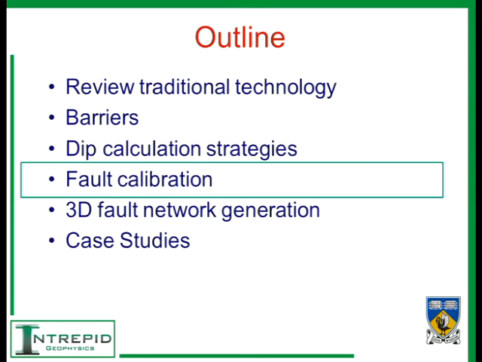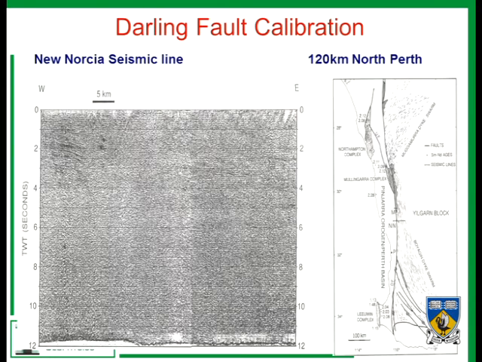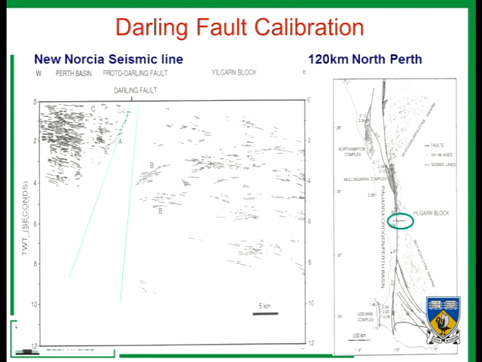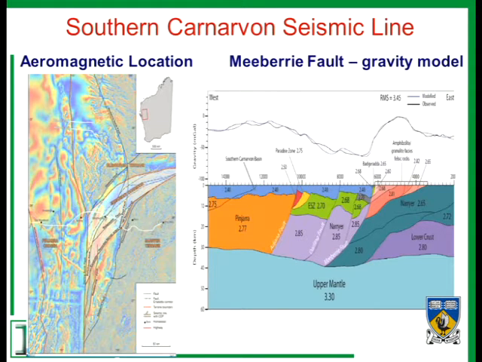Now we're going to try calibrating these techniques against known, quite well-known situations. The first one is the Darling Fault, not far from here. And there are, of course, seismic lines. This is the old New Norcia line, which is, I think it must be there. This is pretty crappy old seismic data, and there's new stuff as well. This has been interpreted and written up, and that's more or less the zone there, so great. And the other one is up to the north, which was part of the UGA line that went up part of that far up the coast.